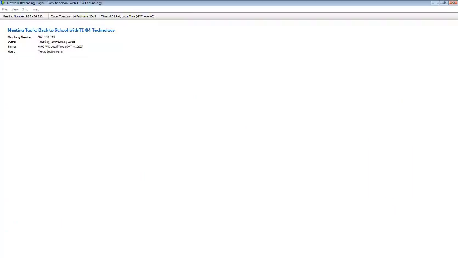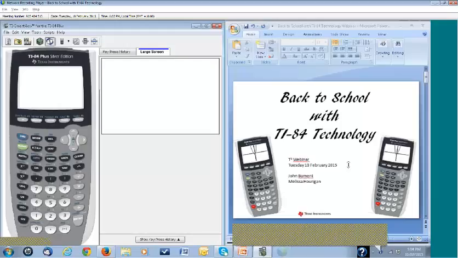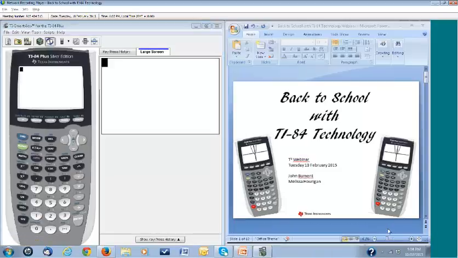I'm just waiting for Daisy so that you can see my desktop. Yep, should be, yep. Alrighty. So what we're going to be looking at today, as Daisy has said already, is back to school with the TI-84 technology. What I've got here is a PowerPoint that I've put together. We'll be working through it, and Daisy is going to make that available to anybody who would like it after the webinar.